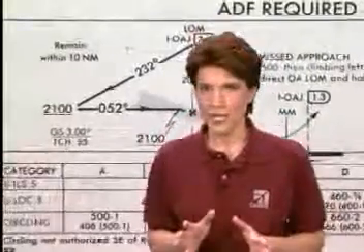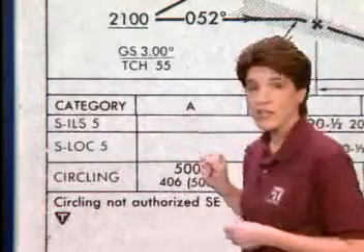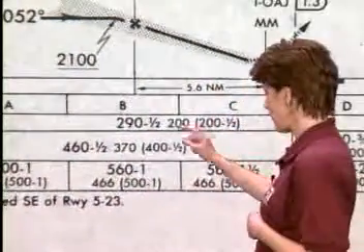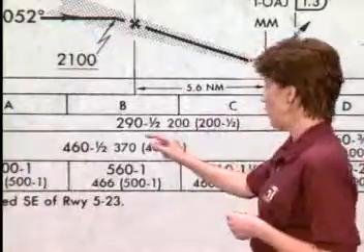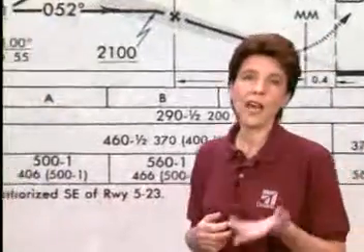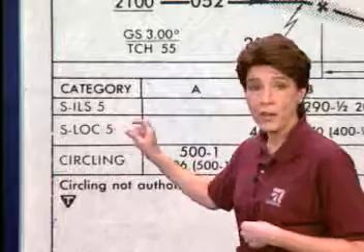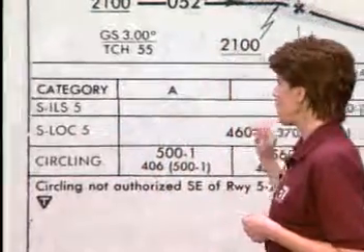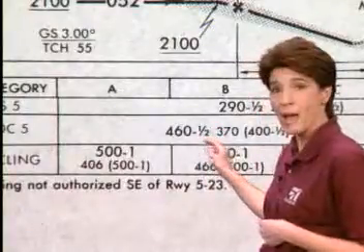If you look in the minimum section on this chart, you can see that for the straight-in ILS to runway 5, ILS 5, the decision height is 290 feet, which puts you 200 feet above the runway 5 touchdown zone. And you must have flight visibility of 1/2 mile or better before you can land. If you lose the glide slope signal, you are now flying a localizer approach, and your minimum descent altitude will be 460 feet, but the required visibility will remain 1/2 mile.